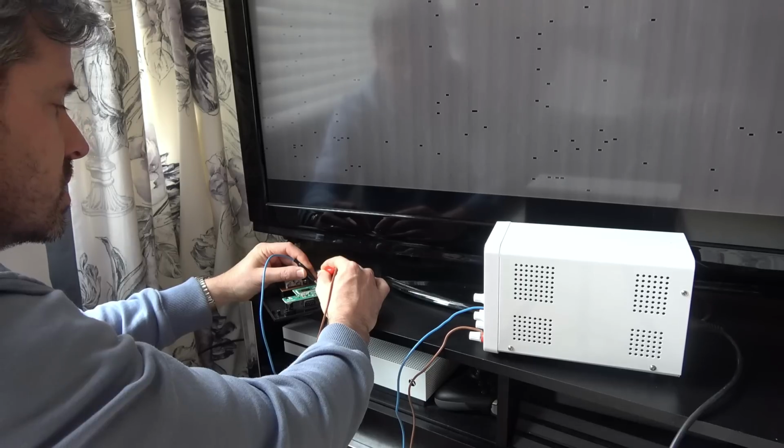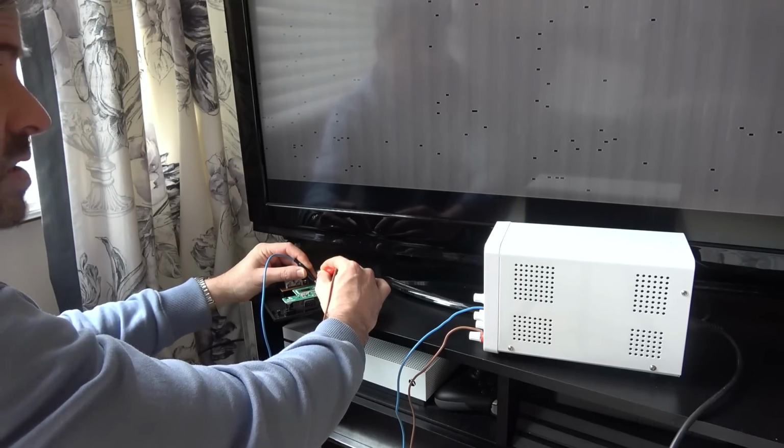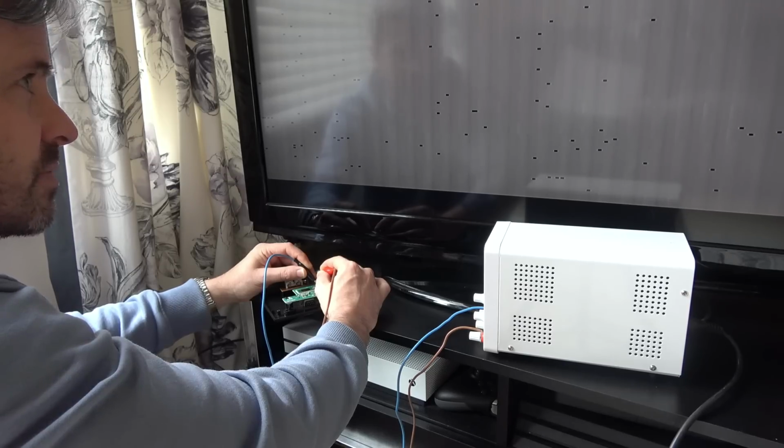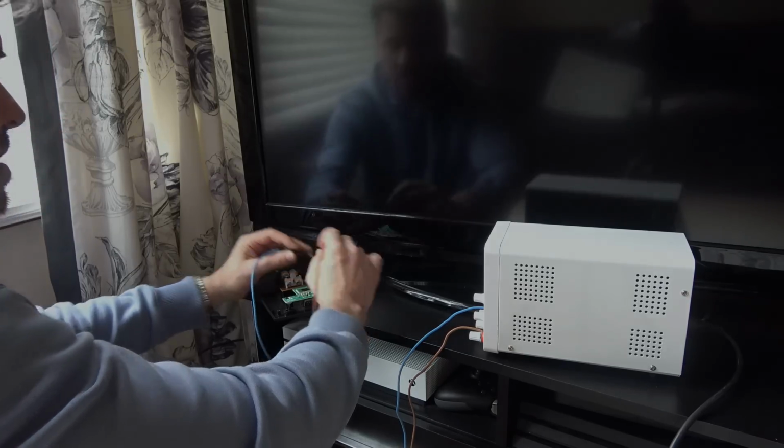No. So you can see it's nothing to do with that voltage regulator. I'm going straight onto the board now and it's not working. I'm going to say this is a no fix, but let's bring it over to the mat and see if there's anything obvious on here that I've missed.